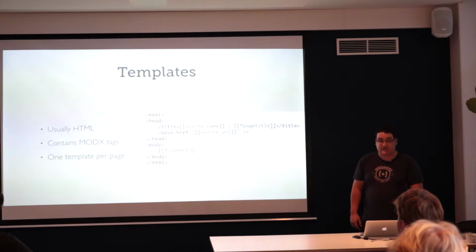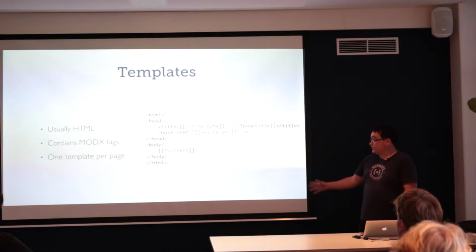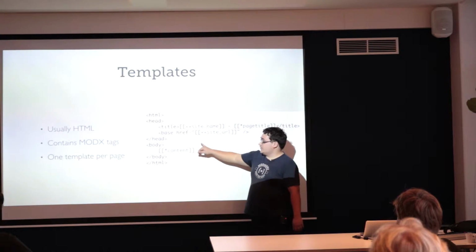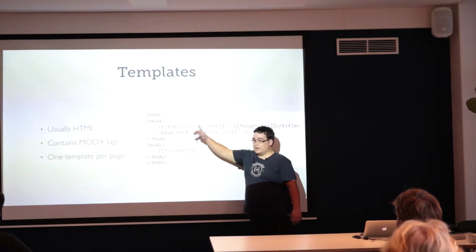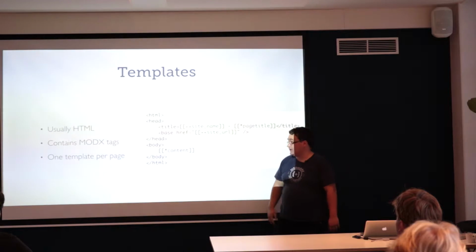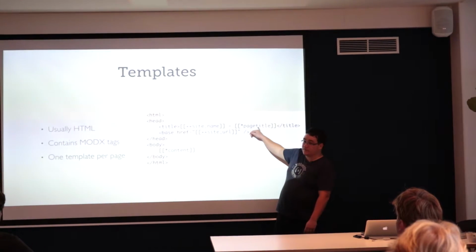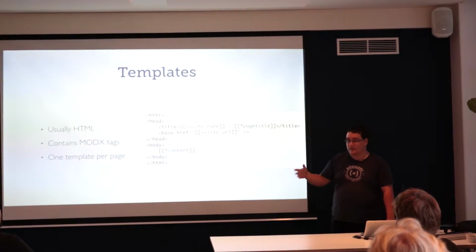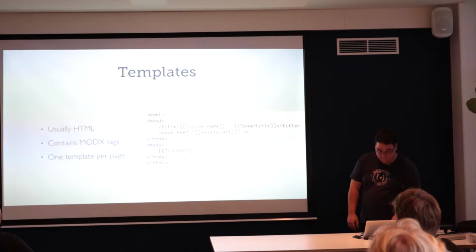Template, like the name says, it's a template. You have one per page, and you can use all sorts of MODX tags within there. So, for example, this one with the 2 pluses, that means it's a system setting. So, we want the value of the site name system setting there. This is a resource field, so you want a page-specific value. And that's basically how the parsing engine works, the template engine.